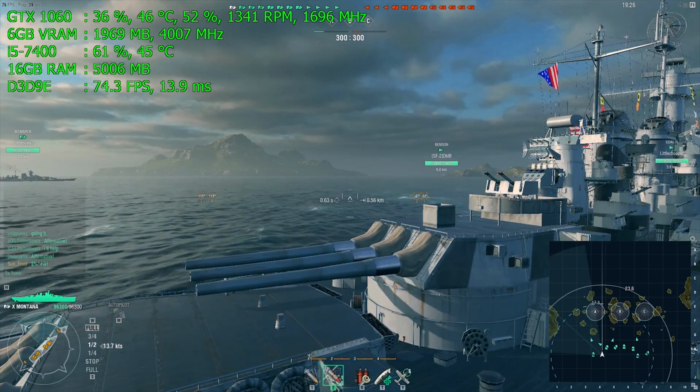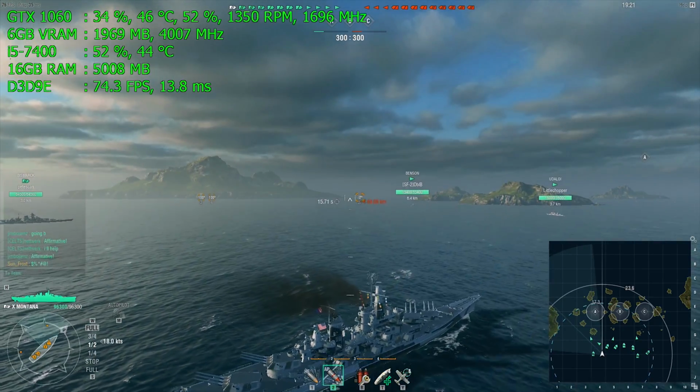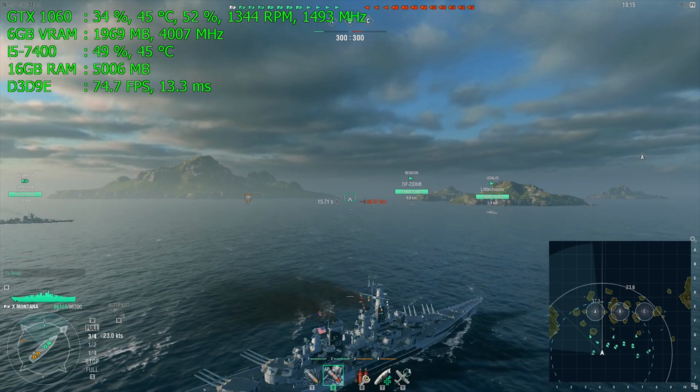If you try to enter Tier 10 matches with this ship and you really don't know what you're doing, you'll just get blown up endlessly because the people at this end of the game know what they're doing. Start at the beginning, work your way up, you will gain the skills to do well.